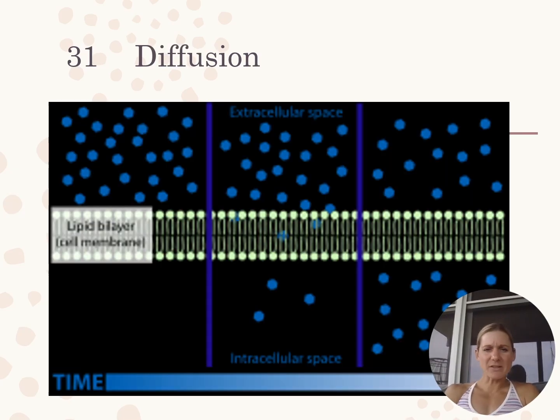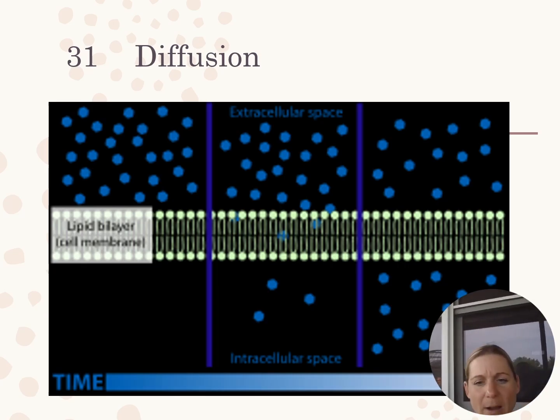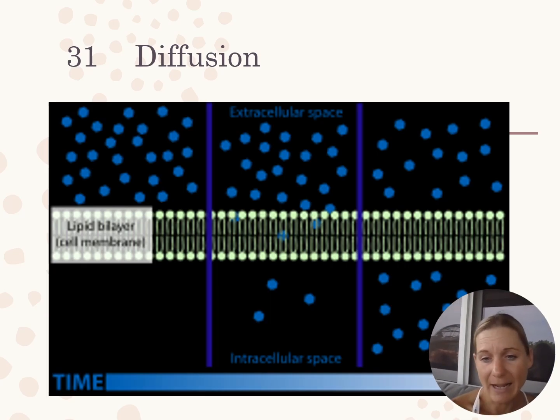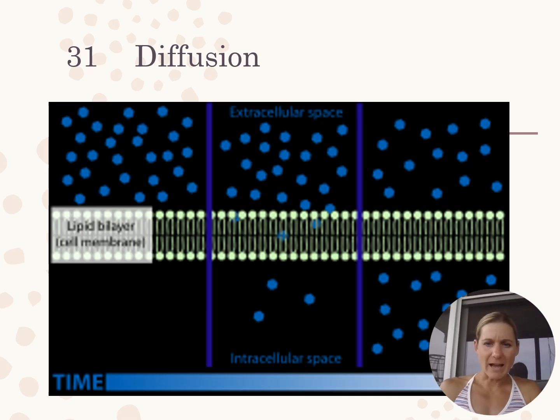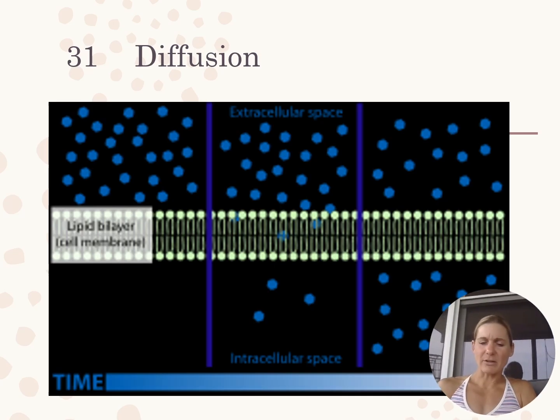So diffusion, again, we said that these fats are going to move through passive diffusion. And here you can see that process where we're going to move from an area of high concentration to an area of low concentration across the membrane layer. Again, this doesn't cost us anything, but can be a little bit slow, which is why we would want to avoid fats if we're doing exercise, because the process of fat absorption is going to take a little bit longer.